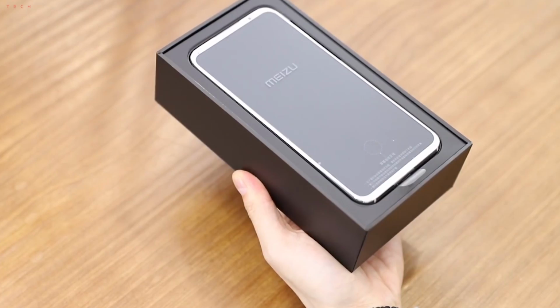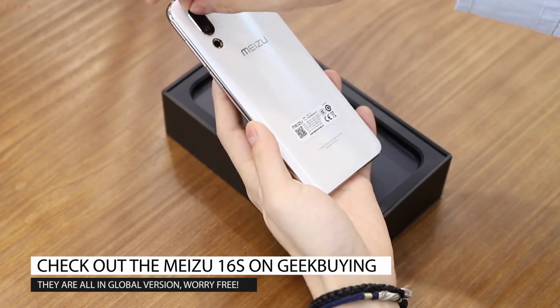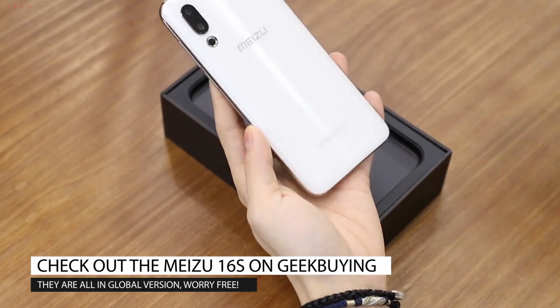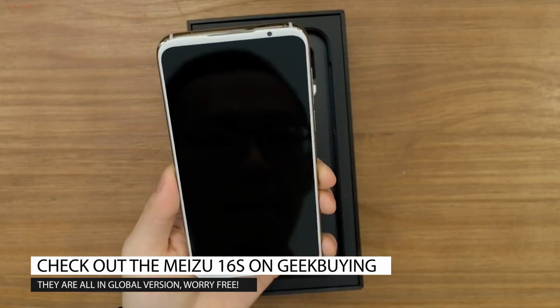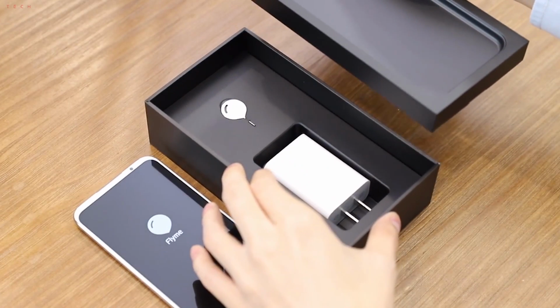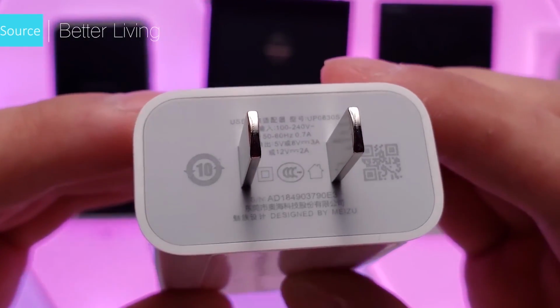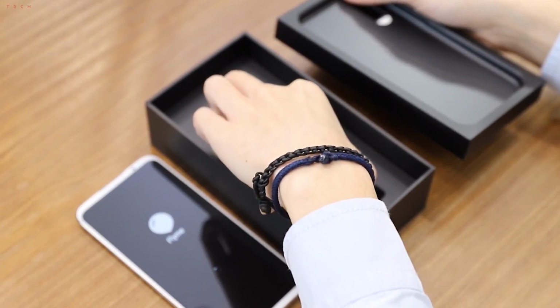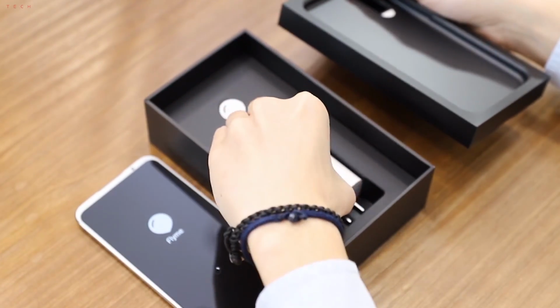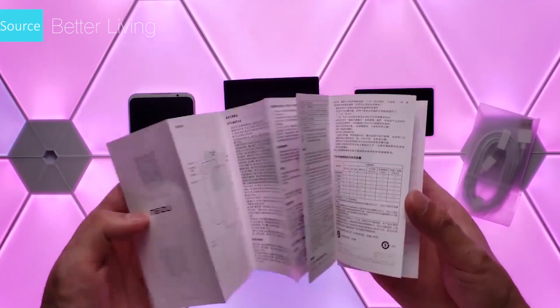We see the 16S phone itself. Notice that on our Geekbuying website, all the units shipped out will be in global version, so you don't have to worry about language or OS issues. Beyond that, there's a pin, an up to 24-watt fast-charging charger, not quite as fast as Huawei, Xiaomi and OnePlus's fast-charging solutions but still pretty nippy. A pretty long USB Type-C cable and a manual, that's all.